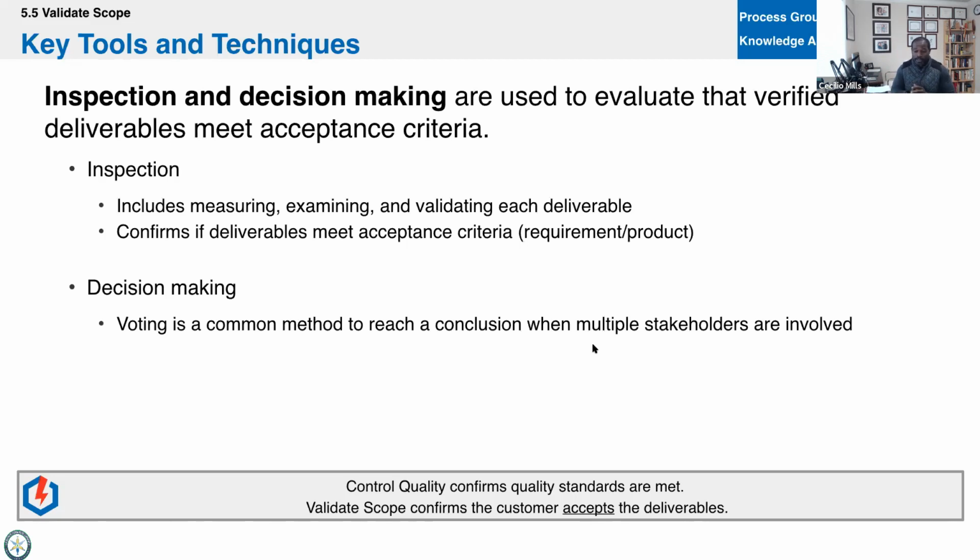That's verification. Meanwhile, you're sitting there with the mirror looking at it like, did they give me the right hairstyle? Did they give me the right haircut? Did they give me the right dye? So one says, did you build the product right? That's verification. Validation says, did you build me the right product? And the only person that can do that is the customer, because we can verify that we built it correctly, and the customer can sit in a chair, like we have a little chair.